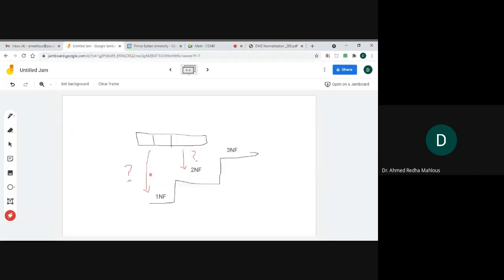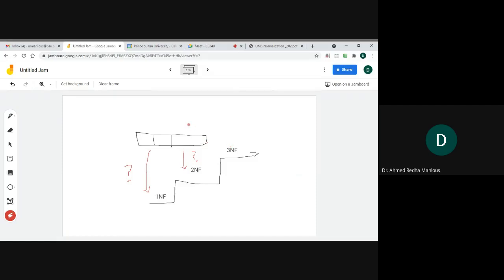For instance, if I only verified 1NF, I didn't go through 2NF or 3NF, I will say my relation satisfies 1NF. Another person will take that relation and verify whether it satisfies 1NF and 2NF. If yes, I will say my relation is in second normal form. Or grade 2, if you want to call it. It has 2 points, that means 2 points is better than 1 point. And another guy will say, no, I want to have more points. I will verify and transform my relation so it satisfies the 3NF condition.